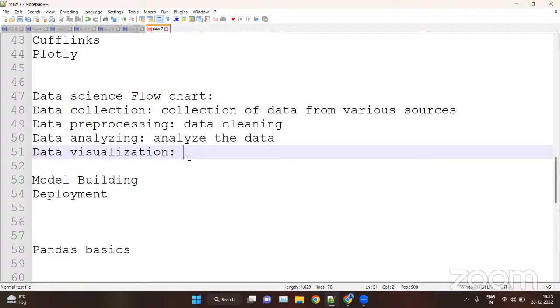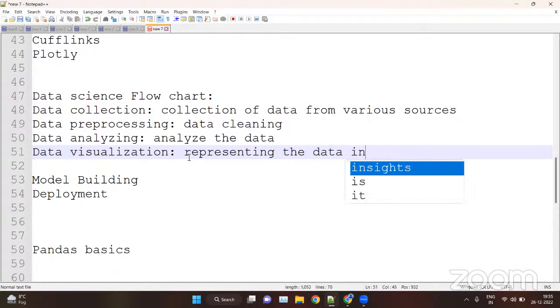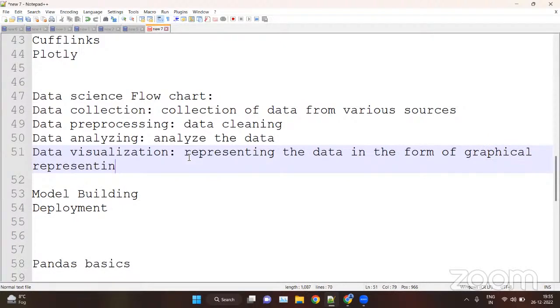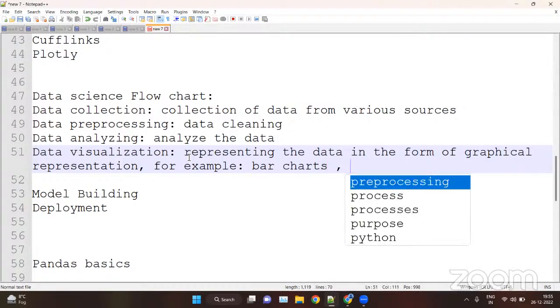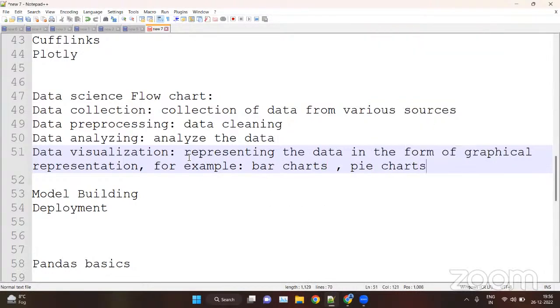This is representing the data in the form of graphical representations, for example in the form of bar charts, pie charts, in the form of heat maps, etc.